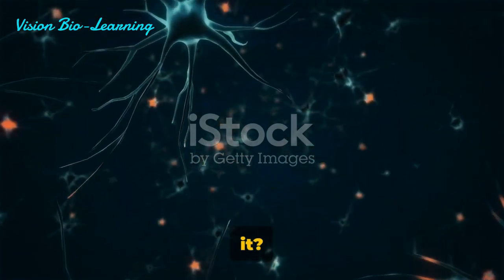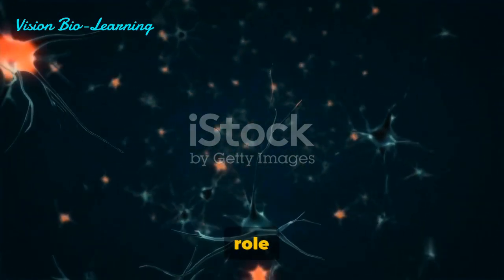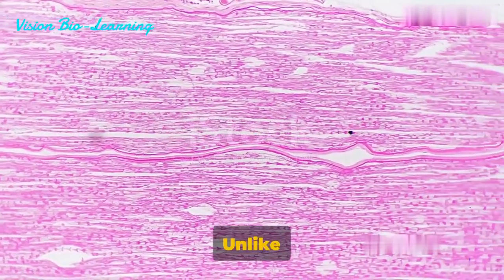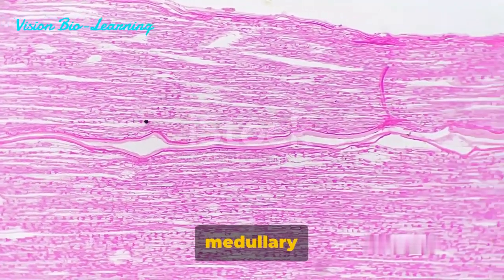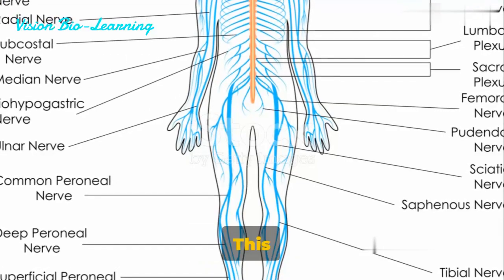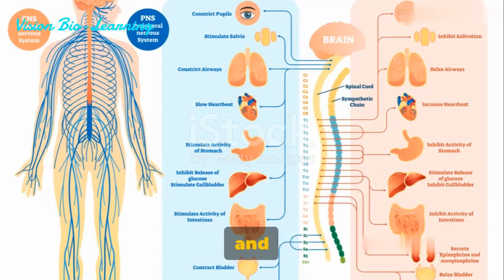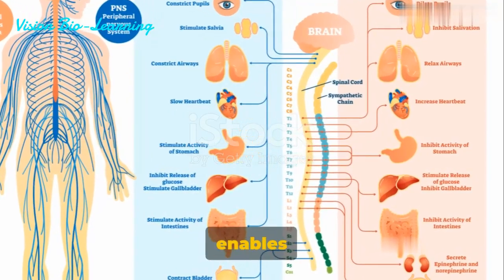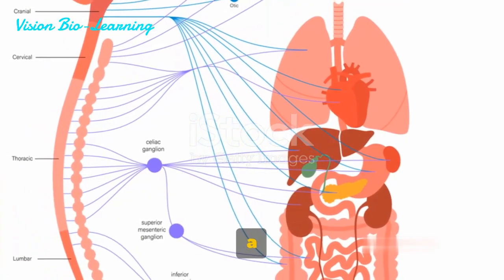It's fascinating, isn't it? The complex structure of these fibers makes them perfectly equipped for their role in our nervous system. Now let's not forget about the non-medullated fibers, the gray ones. Unlike their medullated counterparts, these fibers lack a medullary sheath and neurolemma. This absence of insulation allows these fibers to be much smaller, and it's this compact size that enables them to densely populate areas of the nervous system where space is at a premium.